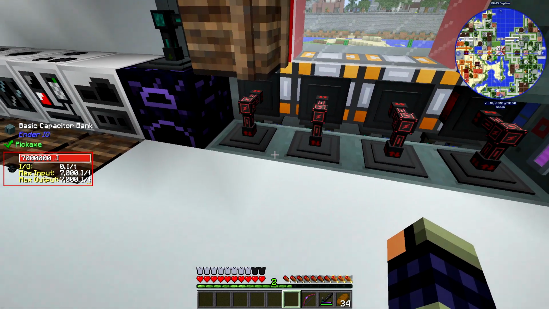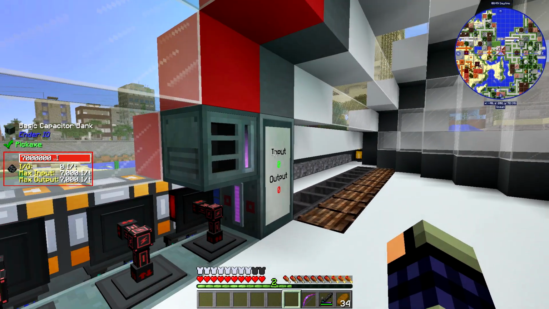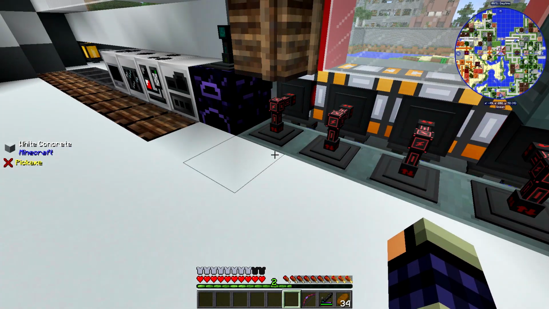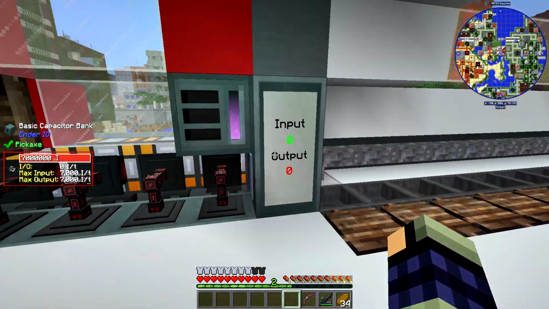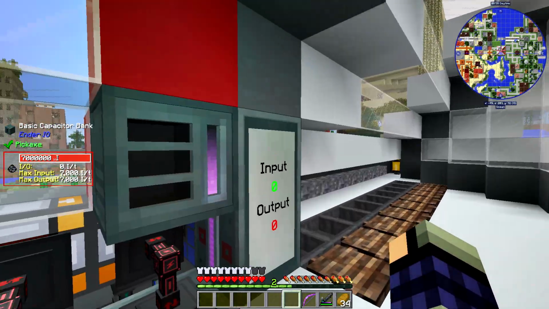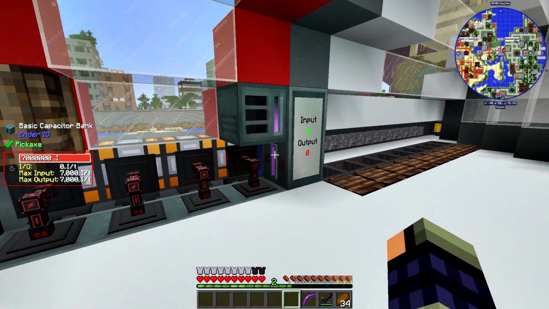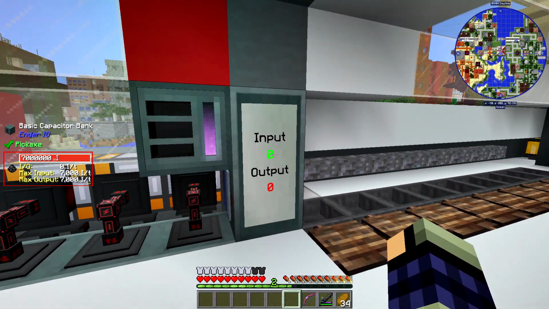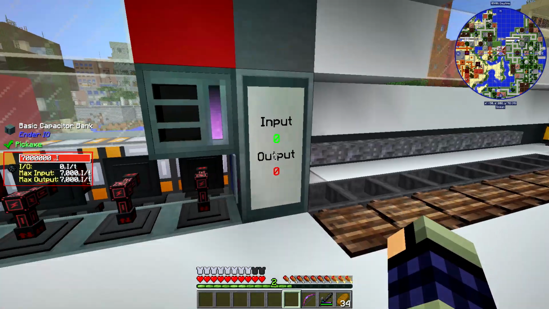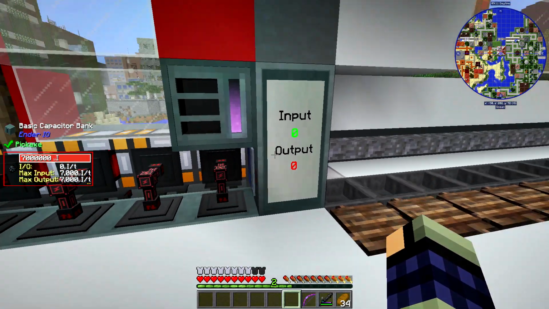Then I expanded our capacitor banks. There's 1, 2, 3, 4, 5, 6... 7 capacitor banks, and as long as they touch, they are a multi-block, which allows you to do this lovely stuff. If you hit this with a wrench, you can change the facade. I mean, usually you get this, right? The lovely bar that shows you how full it is. But this also shows you how much you're inputting and outputting. You need 2. If you only have 1, I think it only shows output because there's not enough room. But this is quite nice.